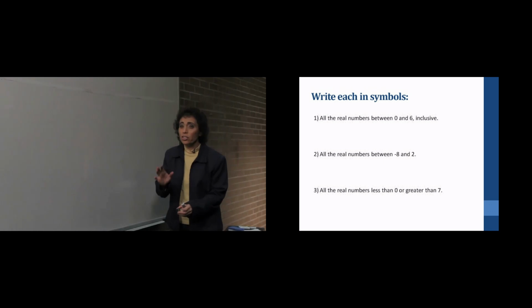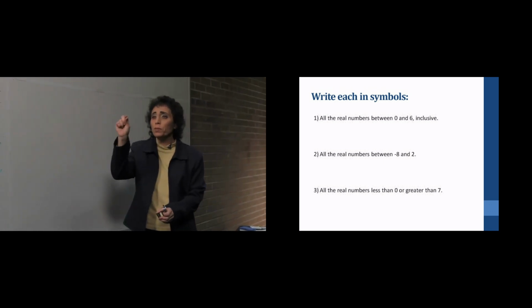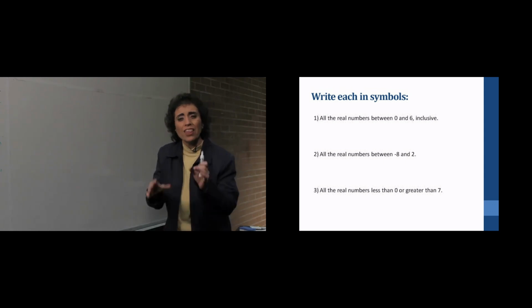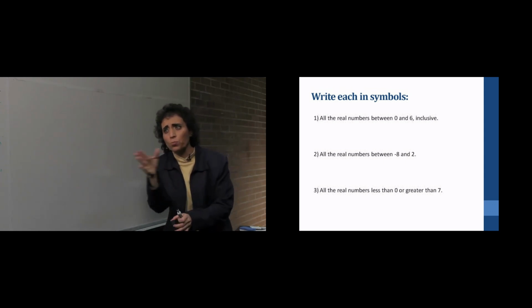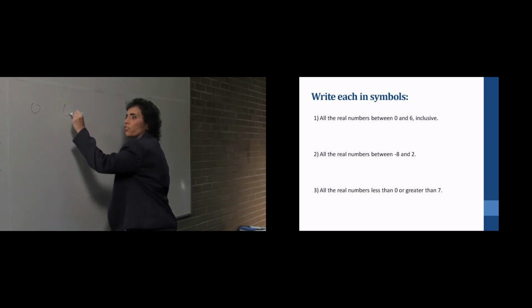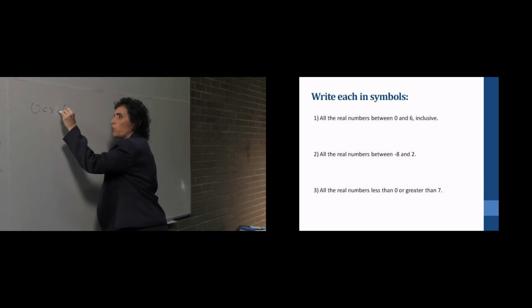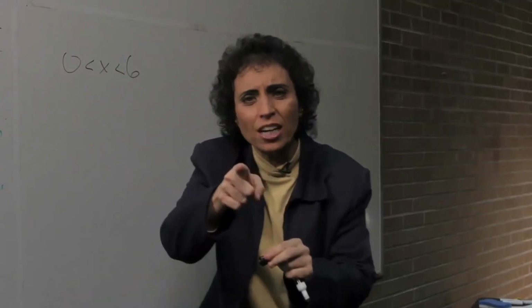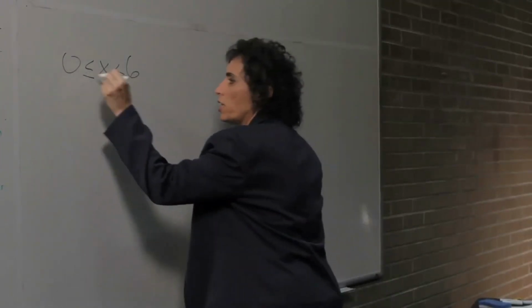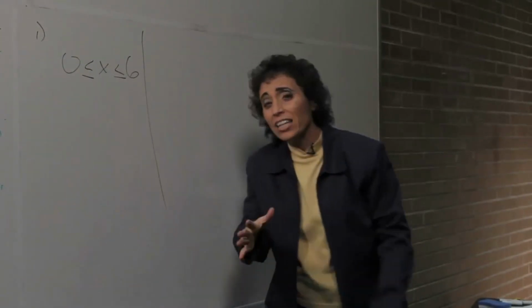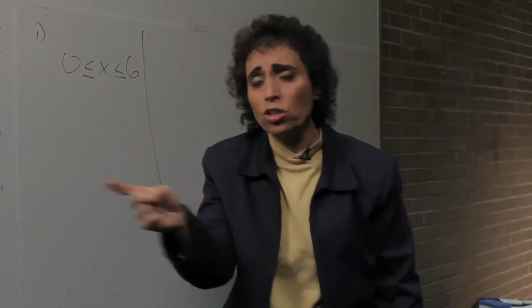All right, let's look at this first one. All the real numbers between, here's that word between, 0 and 6 inclusive. That means compact form, baby, because it says between. Okay, so all the real numbers between 0 and 6, smallest number first, variable in the middle, all inequalities point left. I don't even have to think about it, but it says inclusive. Since it says inclusive, that means I need these little equal to's in there. So that's number 1. So that's all it takes. Once it says that word between, I know what's going on.